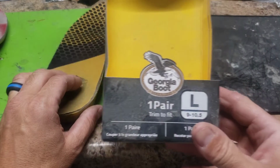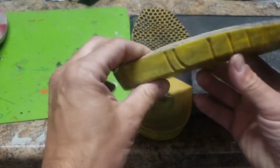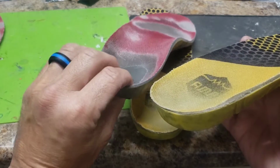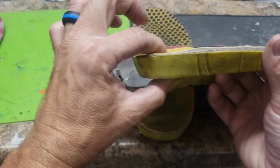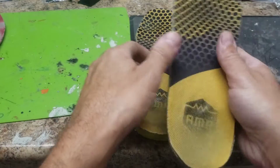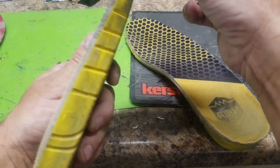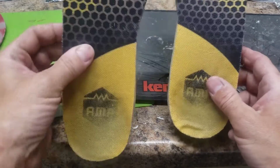And these things are, I even bought these for my wife. These things are super, I mean, look how thick those are. And they do take a while to get used to. Here these look thick, but you go down here, they're really thin. These are thick almost all the way through, like 90% through. So after 2 years of wearing these, well, actually after just like 4 months, I was convinced. You know, because these only last me like 3. So after 4 or 6 months, I was already convinced.